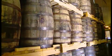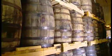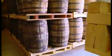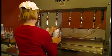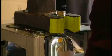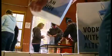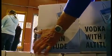Well, I don't bother with them for a couple of years, and then we open them up and withdraw samples, and then we try to put together the most consistent complementary blends for bottling that we can. We bottle completely by volunteers. We can bottle about 2,500 bottles in an evening. It takes about 4 hours, and it's just a process of washing bottles, filling them, capping them, putting a tamper stamp on them, putting them in a box, and it's pretty efficient, actually.